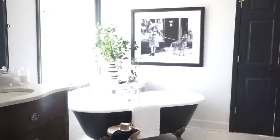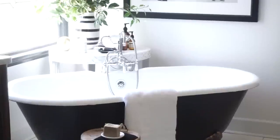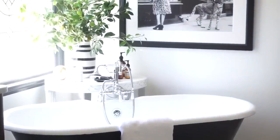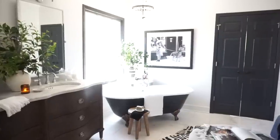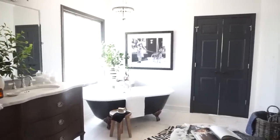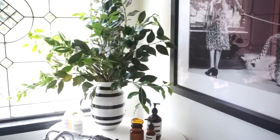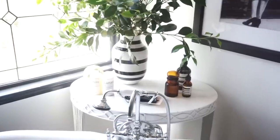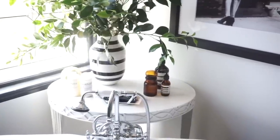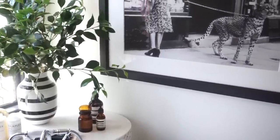The one thing I felt like it was missing was an amazing piece of artwork, and that is where you really see that adventure — that punch of needing to wake up every day and be reminded of the adventurous life we've had. Then we started adding a little bit of softness. I actually found this amazing table recently at a thrift store and it's so perfect because it has that French country vibe, but of course we've added some modernness to it.